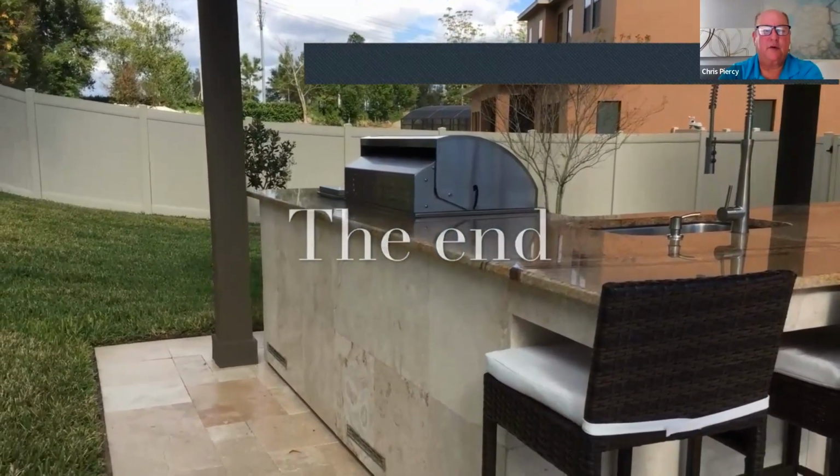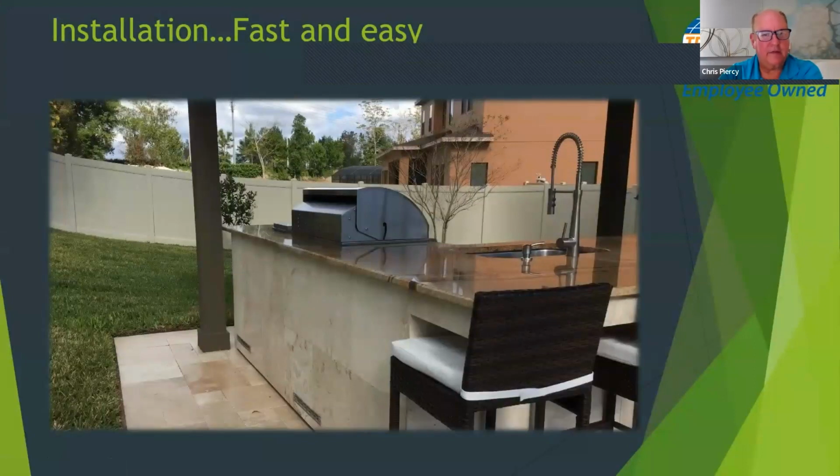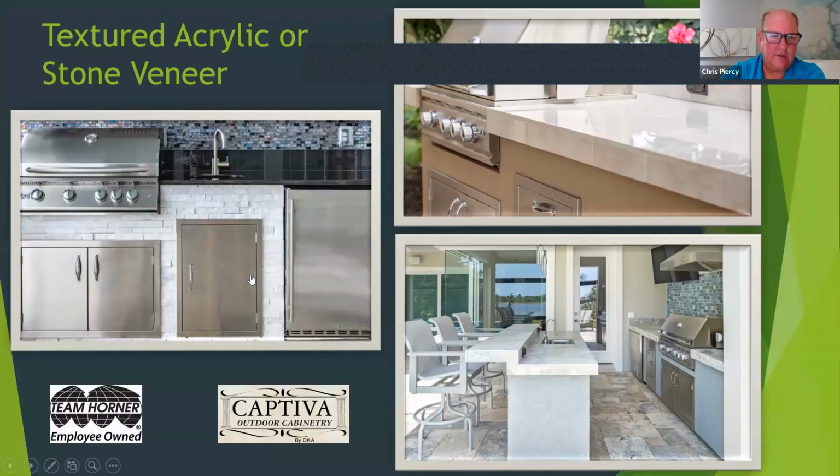I know this. Of course, it took a little bit longer to do the finish work, but the whole process is pretty painless. We have subcontractors available to perform the installation services, or we're happy to teach you how to do it yourself. What else we got? Oh, we can show you that you can get these from the factory already complete and ready to use with a tile countertop on it, as in these examples, and an acrylic texture material already done.